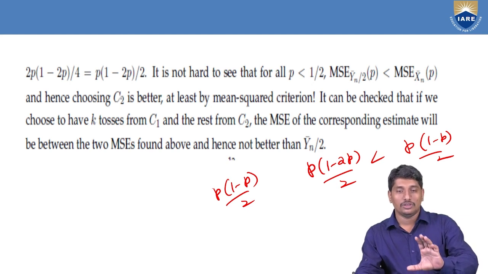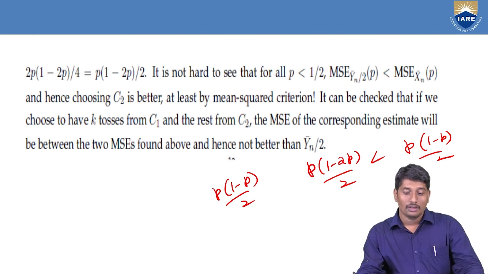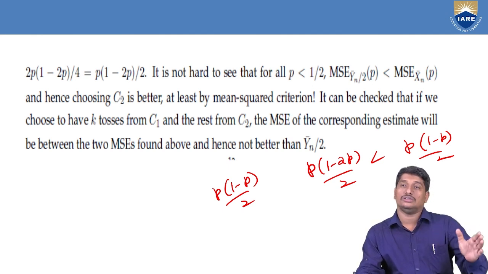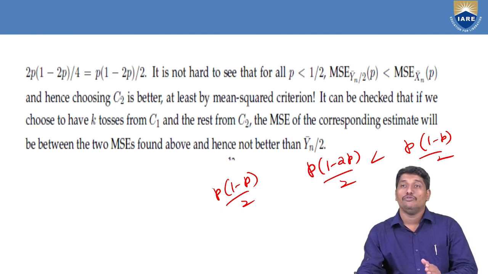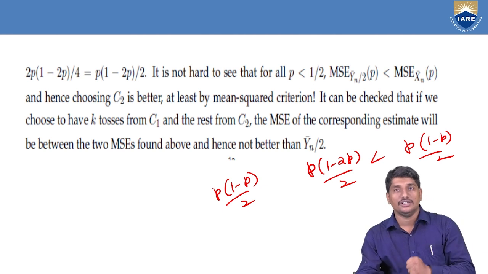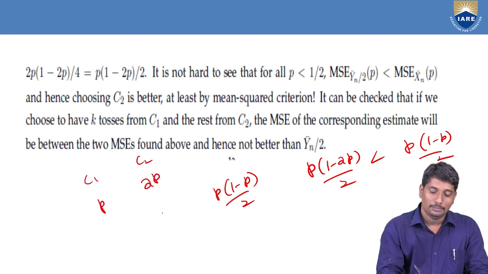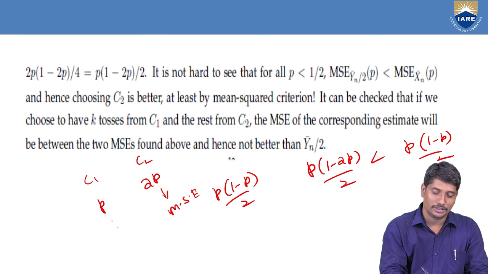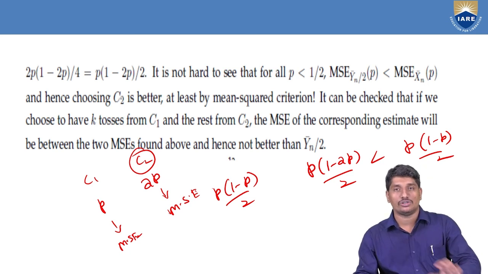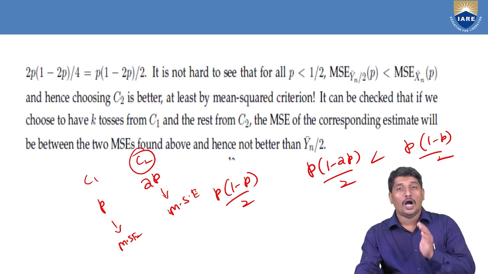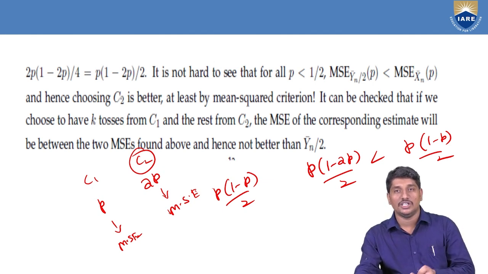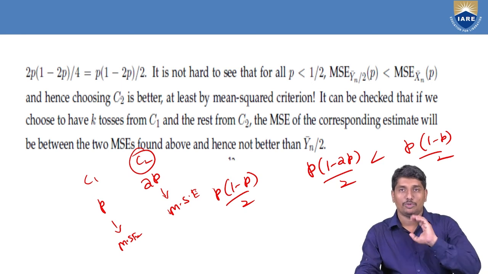So here mean square error plays a vital role. For the estimator whose mean square error is less, we prefer that estimator and consider it more efficient than the other. Here we have two estimators, for the two coins C1 and C2. For one we have less mean square error, and for the other higher mean square error, and hence tossing C2 is a wiser choice than tossing C1. In this way, we could understand how important a role bias, mean square error and variance play in judging an estimator as efficient when we have a set of unbiased estimators for the population parameter.